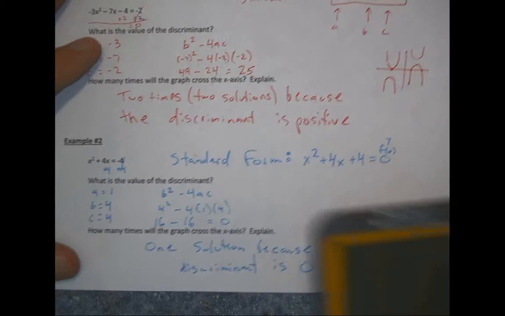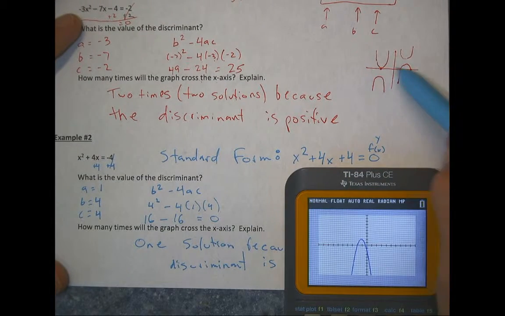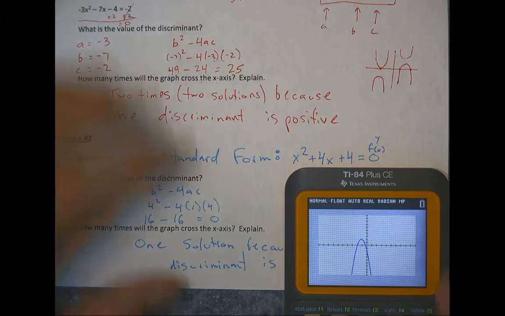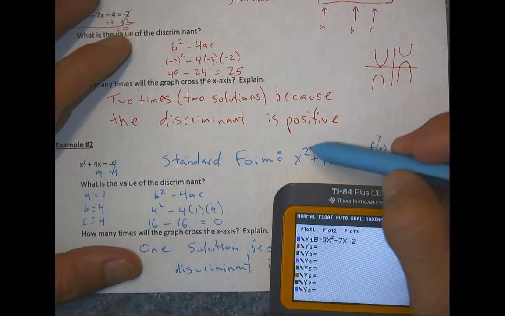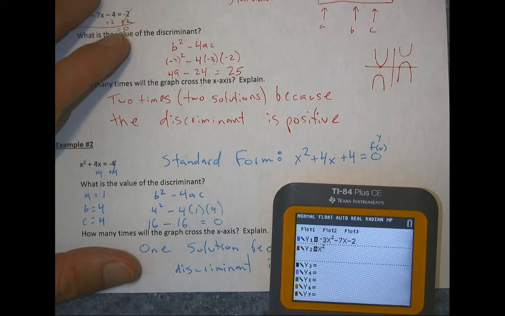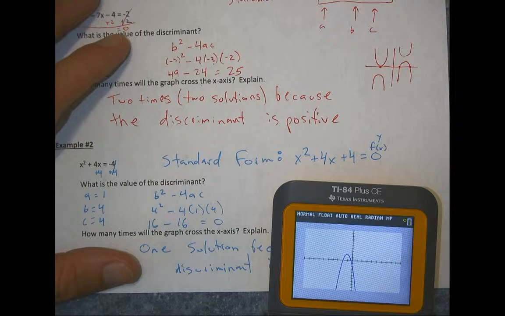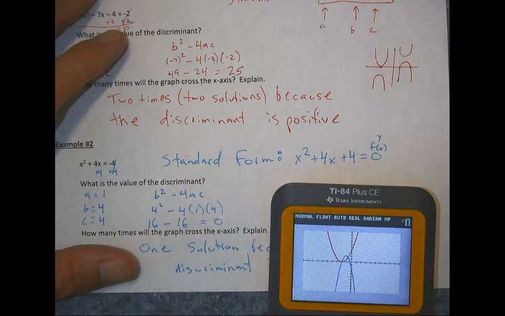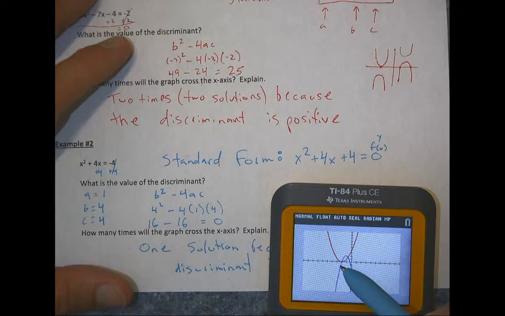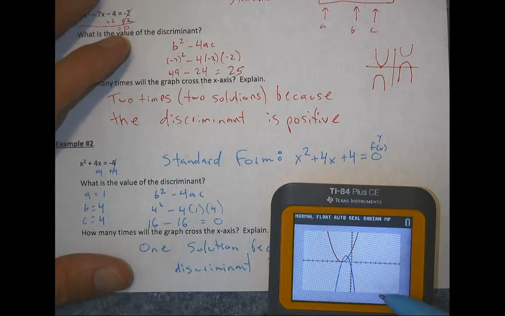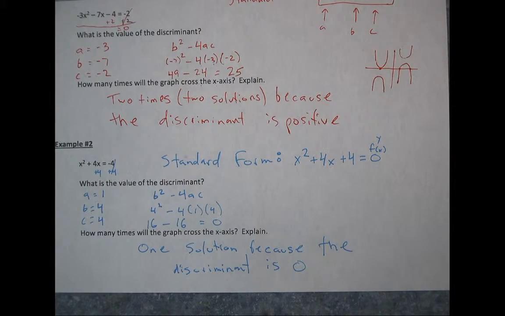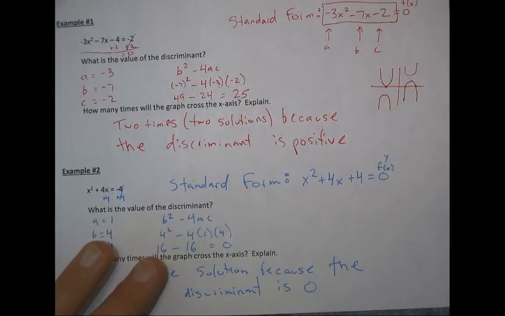And let's take a look at this one. What is this going to look like? If we went back up to here, it should look like this one. It should hit one time. And so we're going to put our standard form equation into the y equals. I'm going to leave the other one on the graph so we can look at them all together. So we have x squared plus 4x plus 4. If I put this on the graph, you can see there's only one x-intercept. There's only one solution for when this equals 0, and it's right here. Appears to be -2.